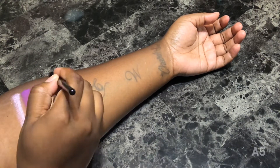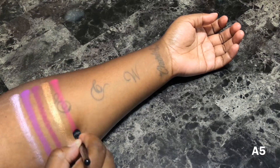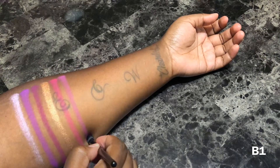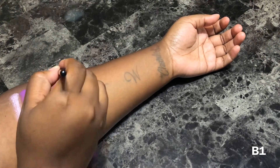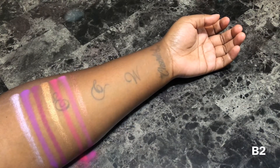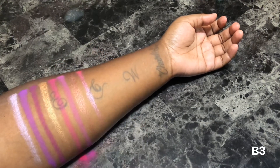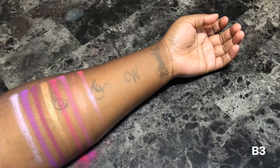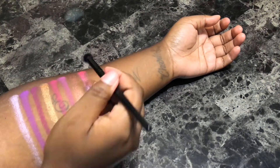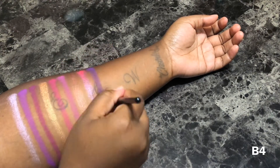I know that this palette is a little on the expensive side but once you do the math, each shade is only $2.40, whereas if you were to buy other Anastasia Beverly Hills palettes, you'd be paying $3 to $3.21 per shade in just a 14 pan palette. That in itself makes this palette well worth the money and about $0.60 to $0.81 less per shade.